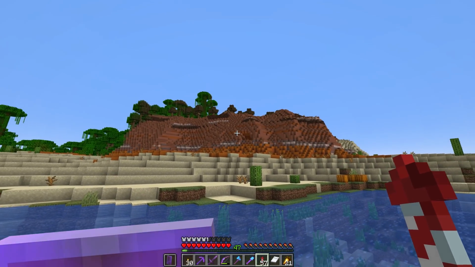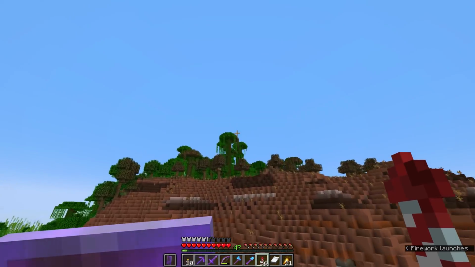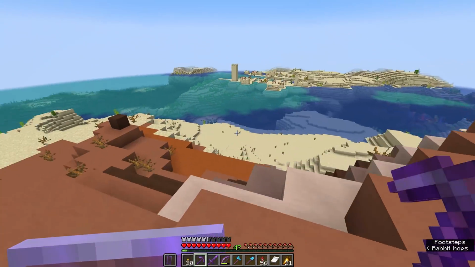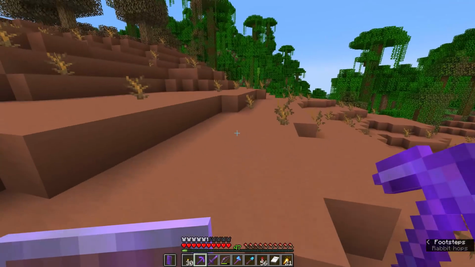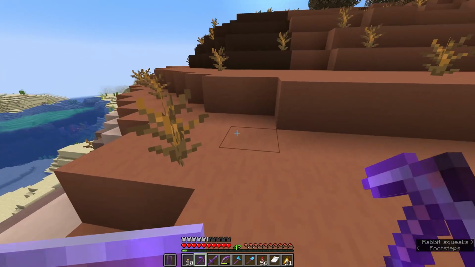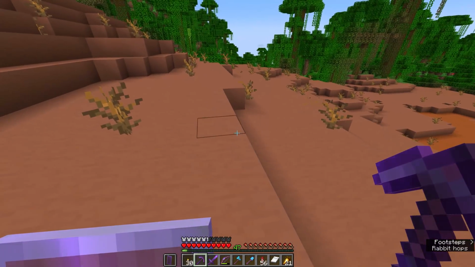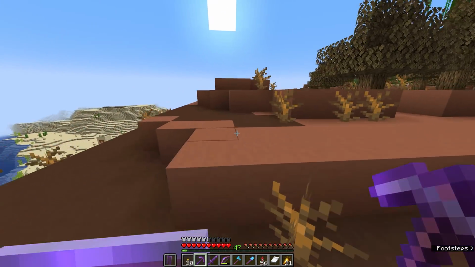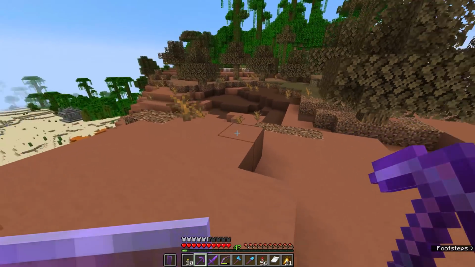There are eroded Badlands as well as these wooded mesa plateaus with trees on the hilltop and that kind of thing. And Badlands are kind of unique in the sense that they have very specific ore spawning. The only other place that has a unique approach to ore spawning really is mountain biomes with emeralds. But in Badlands, you'll find gold spawning as commonly as iron does.